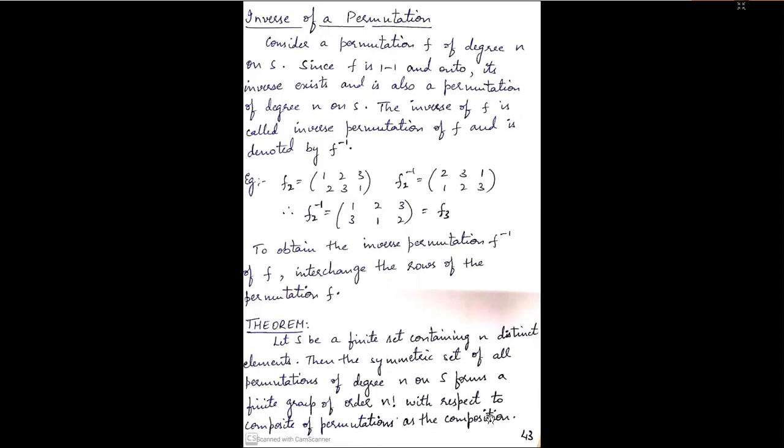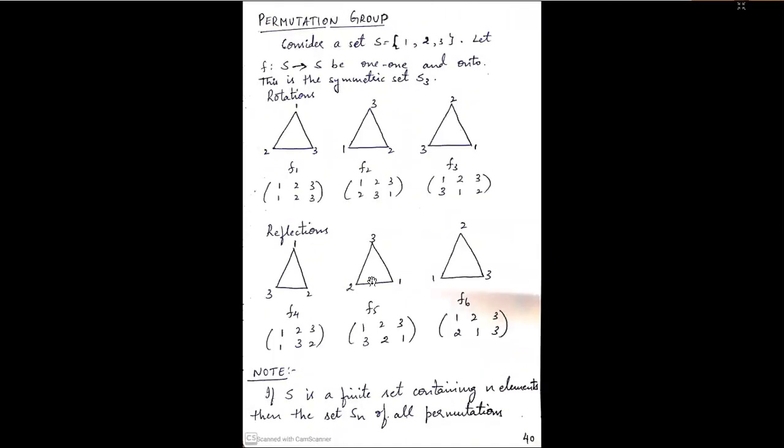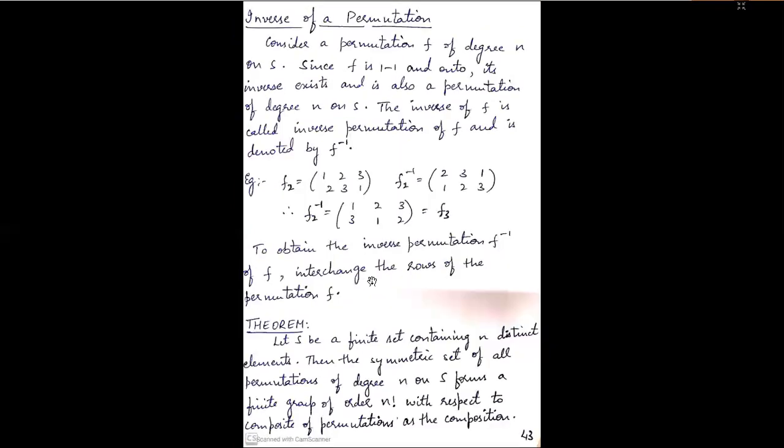So you don't have to look into the proof of this. You just know that this holds, and if you have to prove it, it is very easy to find out. You need to just check all the four conditions, that is closure, associativity, existence of identity, and existence of inverse. Since I've already told that the identity element exists for every Sn, you can easily know what is an identity element of this Sn in general, and check all the four conditions. So this Sn forms a group under composition.